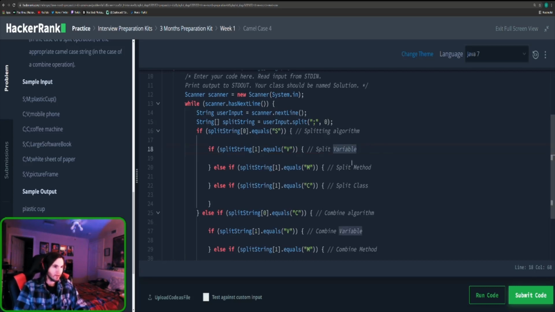So let me just give an example here. So like example, the input is going to equal, say, S, and then we're going to do V. So SV. The other one, the one we got, is picture frame.